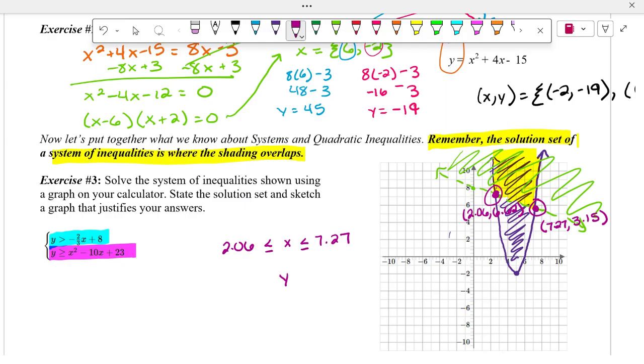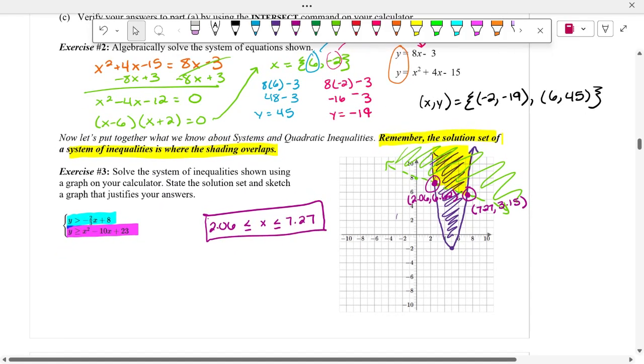All right, the y's. Is it going to be between them, greater? What do you think? Look specifically at the y's. In between. It's in between, but it's also greater than them. Would it only be equal to the intersection? The y values have to be kind of between. If you notice the y values, they kind of stop, so it's between these two y values. But if you look up, the solution set keeps on going forever up top. So in reality, the y's can go to infinity. When it comes to solving the system, I just want the points of intersection and specifically where the x's will be.